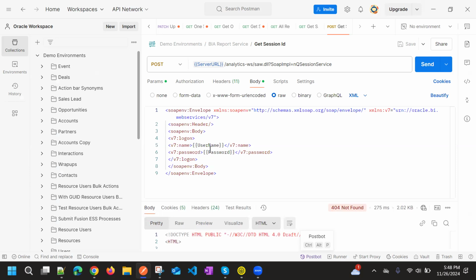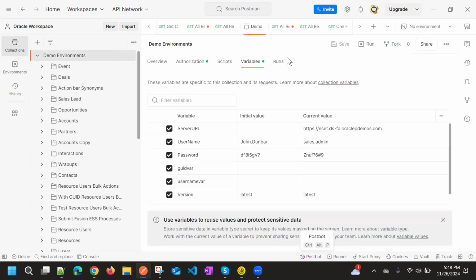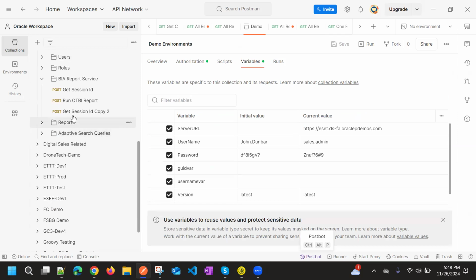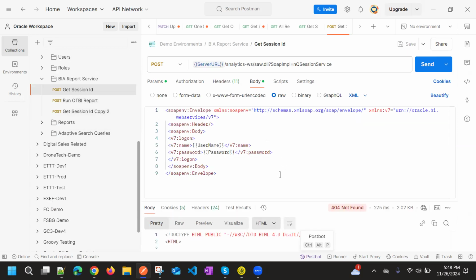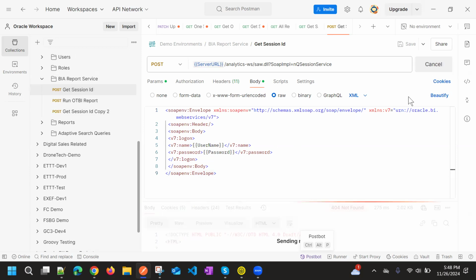We need to give the username and password. The username and password are also defined as variables, and I'm passing them dynamically from the application level variables. So now we just need to hit send.